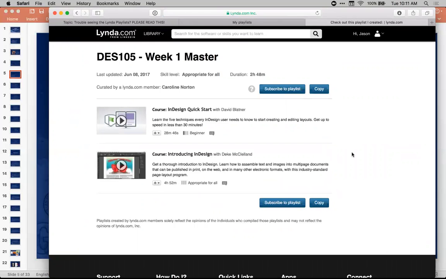So the reason it's 2 steps, the first one is logging you into lynda.com so that the link will even work. But once you're logged in, then you click that link and it takes you to the actual playlist for you to watch. Okay? Does that make sense? You clear on how to get to the Lynda videos in this mod? Okay, perfect.